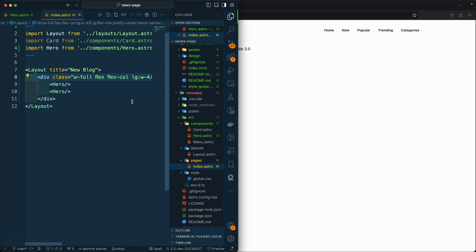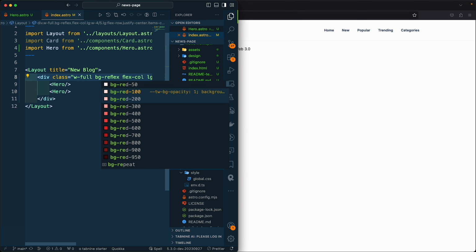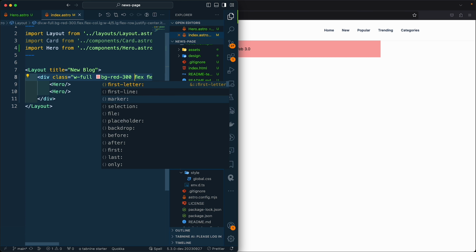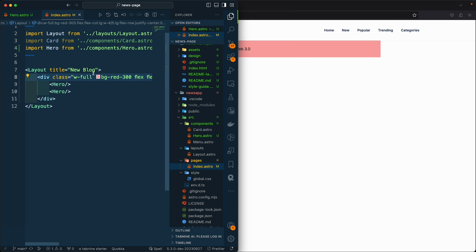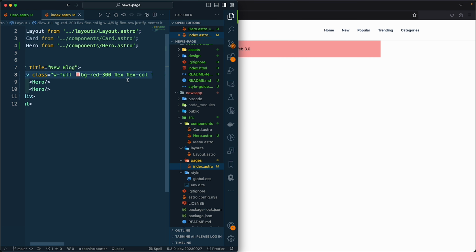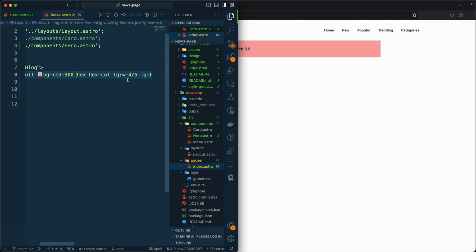I want to make sure I have, this is how I normally test. Alright, so the reason why it's not working is because of these ones.